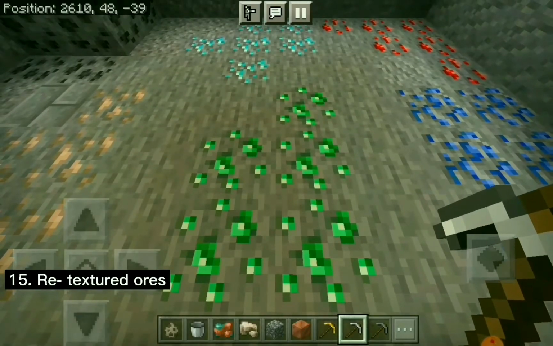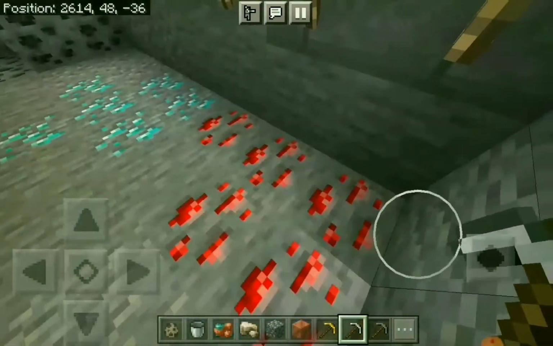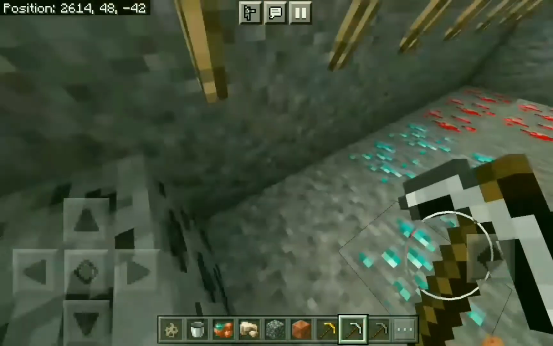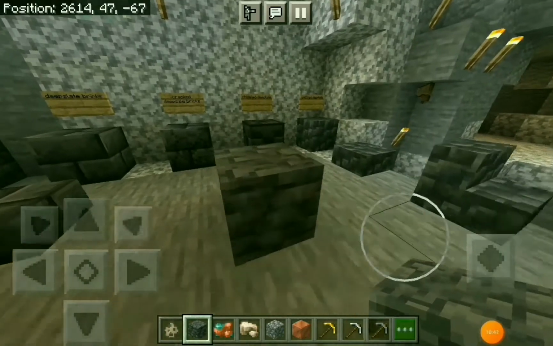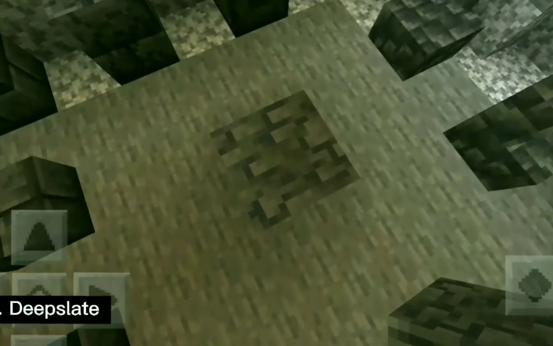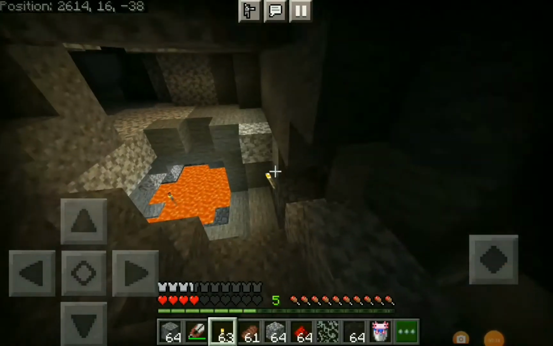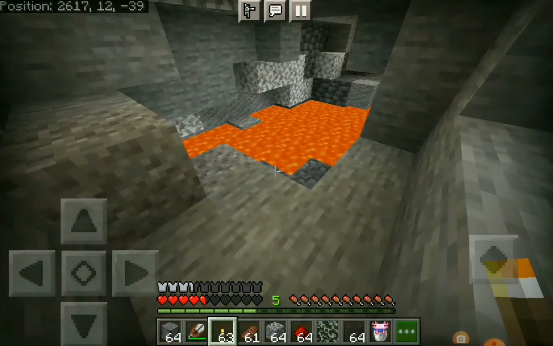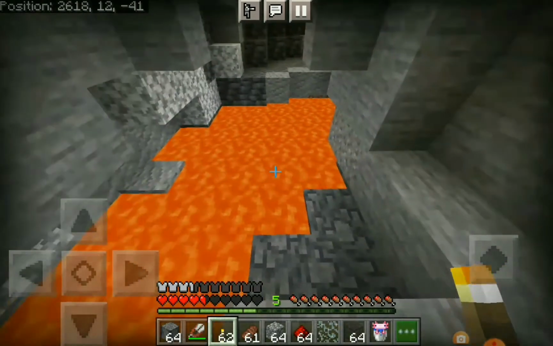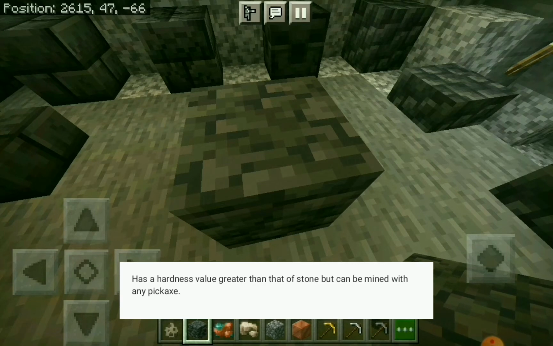All the ores in the new update are now retextured. The iron, the emeralds, the lapis, the diamonds, the coal, everything is now retextured. So this is the deepslate right here. A deepslate is a dark gray stone that generates in blobs between heights 0 and 16. So if you're mining around that area, you should be able to find some. Even though it's harder than stone, it can still be mined with any pickaxe just like stone.